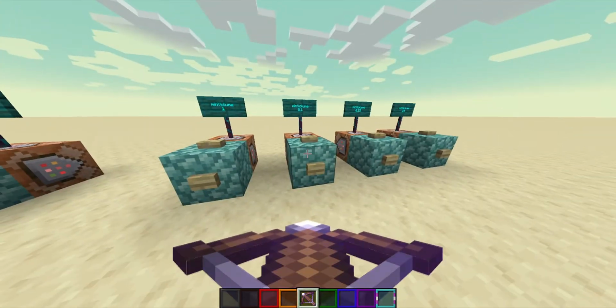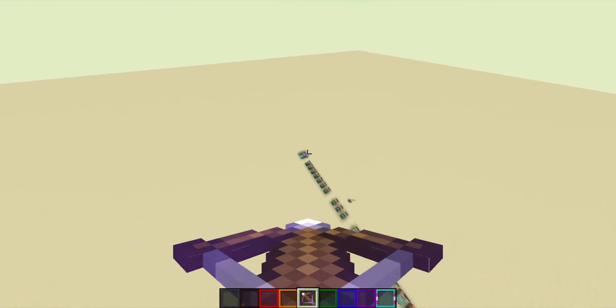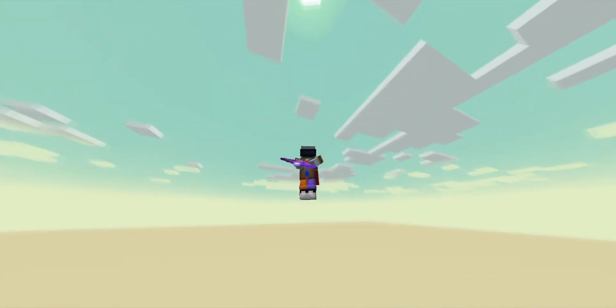But yeah, that's pretty much everything there is to know about these two commands and how you can customize your Elder Guardian jump scare. Hope you guys have enjoyed this tutorial.